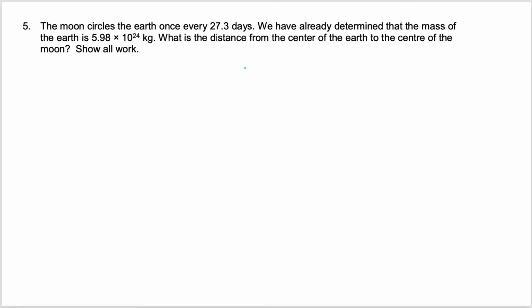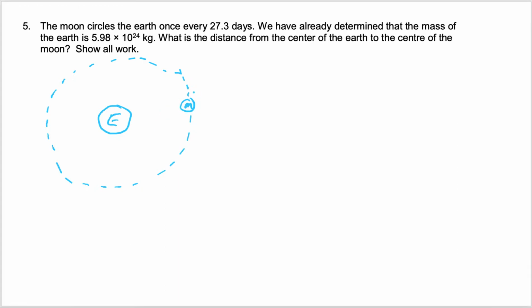Okay, so here we're told the moon circles the earth once every 27.3 days. So that's the time it takes to revolve around the earth. If I draw the earth in the center here and label it E, and then I've got my moon, which is the one that's in motion, making a circular or close to a circular orbit around the earth, something like that. And I'll label that with a little m.